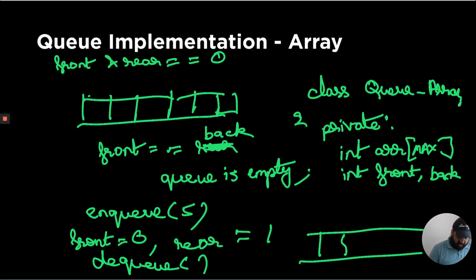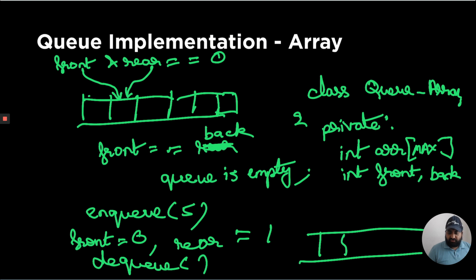So I have this array. I'm going to remove this number. Front will now update to the next position and rear will now update to the same position. So in this case, if front is equal to rear, we know that it's empty, but you can see that if we do this repeatedly, we are moving these pointers again and again to the end. And there's no way to check whether we reach the size or not.